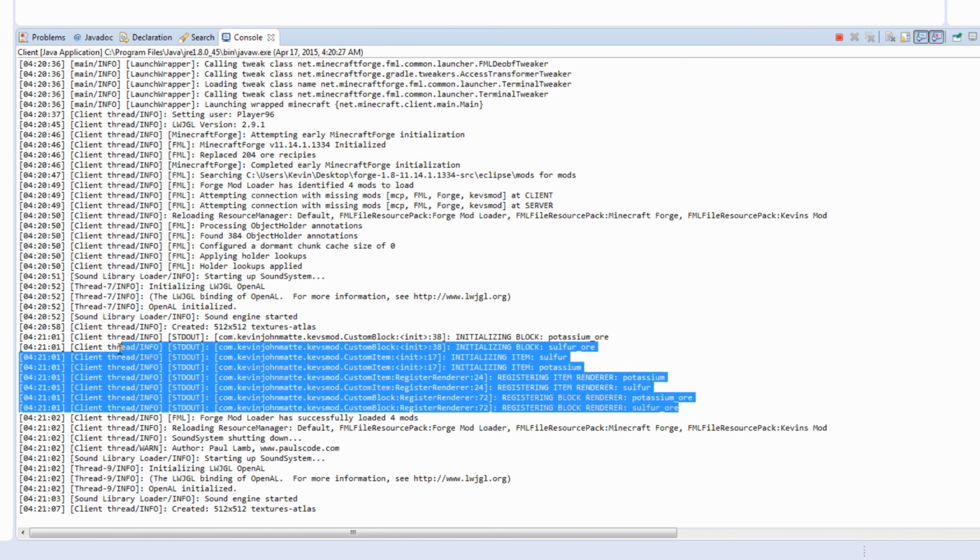And there's our output from the custom block and custom item classes.